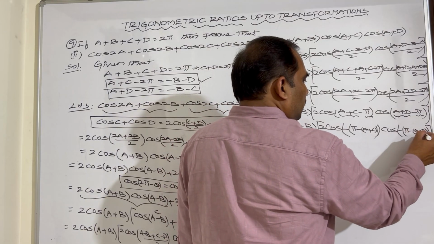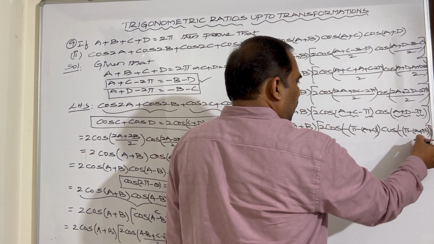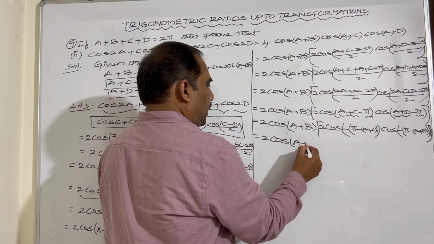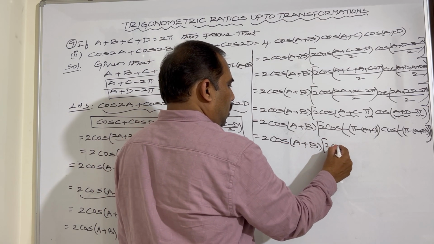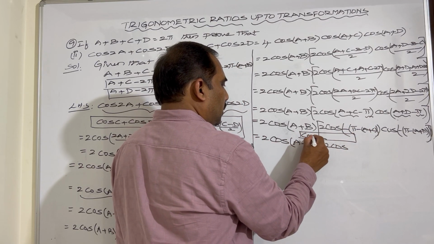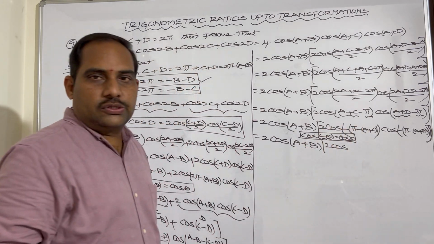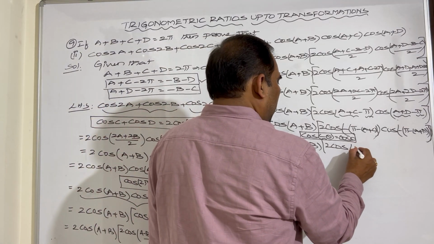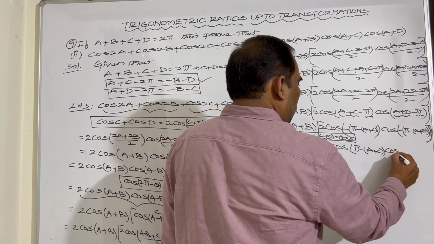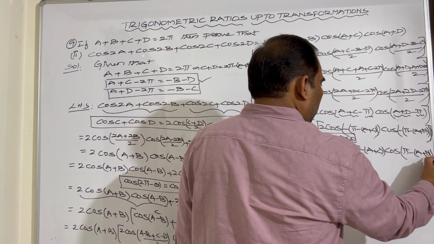So like this, if you take the minus common, cos of minus of pi minus of a plus d, we get. Now which is equal to 2 into cos of a plus b, and here 2 into cos of a. Cos of minus theta is always only cos theta. So that's why this is 2 into cos of pi minus of a plus c, into cos of pi minus of a plus d.